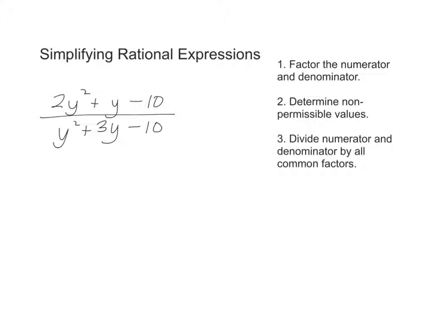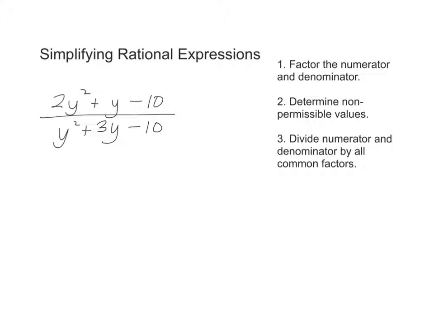This is the kind of rational expression that we're going to be simplifying now. It's definitely more complex than the ones that you did when you looked at exponents in grade 10. But here are the steps of how you're going to do it. The process is the same. You find the greatest common factor and you divide the numerator and the denominator by the greatest common factor. That's what you do when you're reducing a fraction or when you're reducing an expression like the one we just had with the p's and r's.